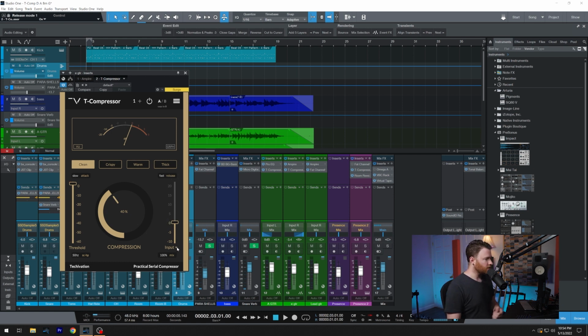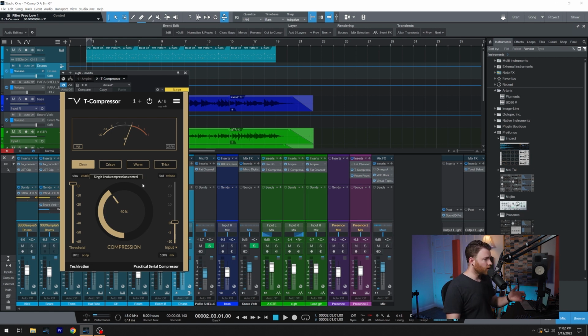For the input, you'll notice that there's this down arrow, and you can actually change this side to be an output meter instead, and this is also where you turn on your auto gain. If you don't want to think about the output and just make sure that your levels are set, you can turn on auto gain here. Underneath that, you can do some parallel processing right in here by your mix control, and then all the way on the left underneath threshold is your side chain or your high pass filter going into the compressor. So you're going to ignore the low end frequencies if you choose to have this on. Its default is 50 Hertz, just cutting off everything below 50, but you can drop this all the way down to 20, and you can bring it all the way up to 350 Hertz.